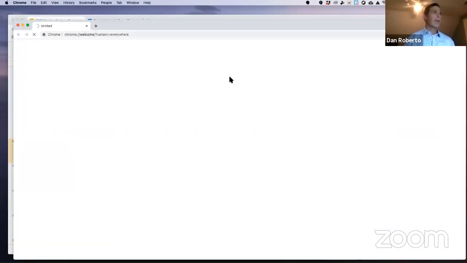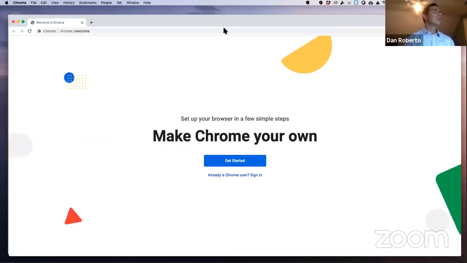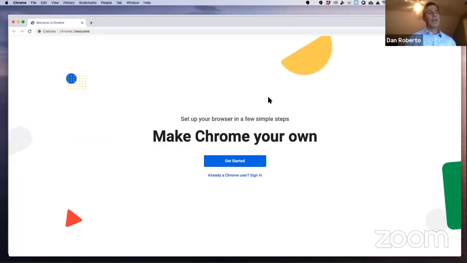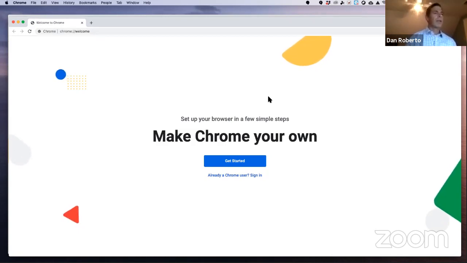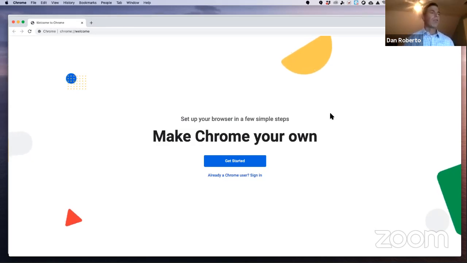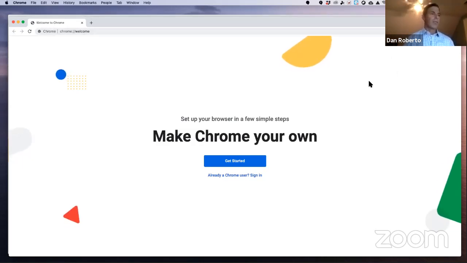This is going to open up a completely new browser window that is going to be unique to your individual students. So if you have 2 or 3 students at home, or you have your Chrome account and your students are working on your device and they want a separate profile, so they don't mix up with your work, this is the way to do it.